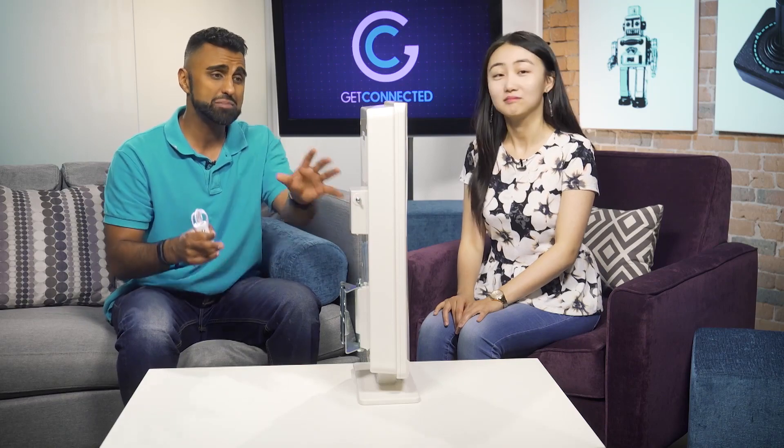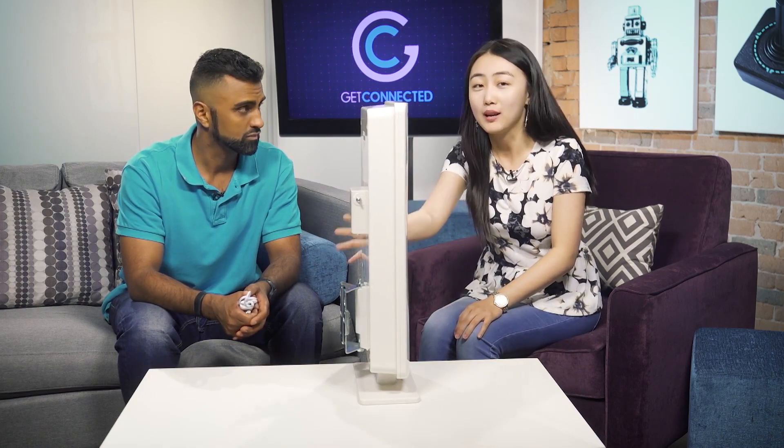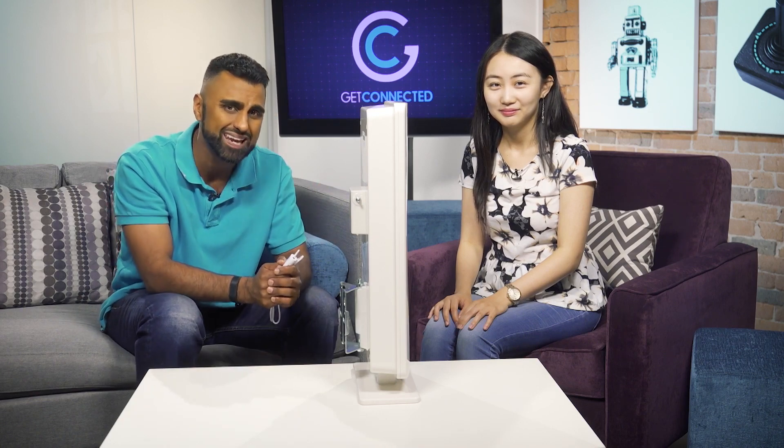I'm a big fan of these over-the-air HD antennas, but a lot of people are worried because the entire industry is moving to 4K — they might think buying this will make it obsolete pretty soon. Antop is really smart about this: they've future-proofed the antenna. It's going to support HD of course, but it's also going to support 4K Ultra HD. Not a lot of stations are broadcasting in 4K yet, but they will be in the future. It also blocks 3G and 4G wireless signals so you get interference-free reception.